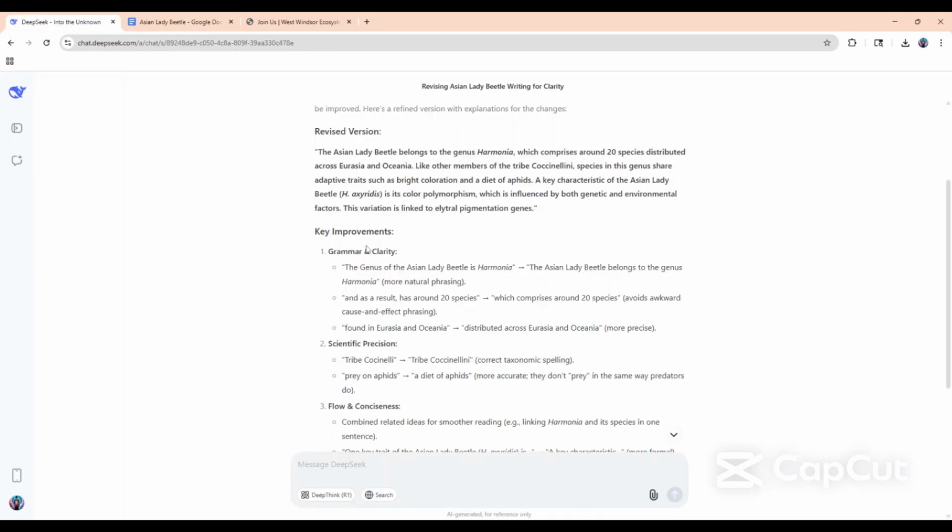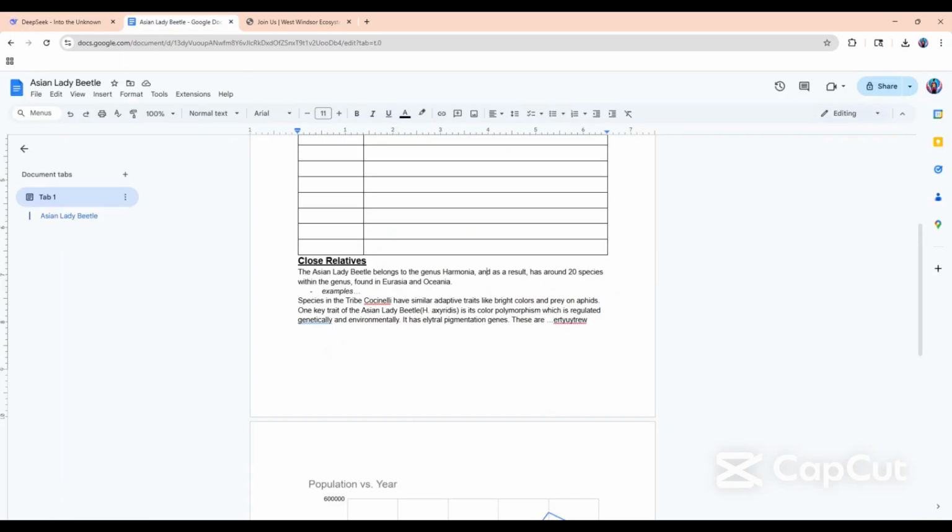So all these small corrections really elevate how good your article is and how it flows. It doesn't really change the information. It's just how well your writing is and how presentable it looks. So right here, we don't actually need a redundant part. So yeah, which comprises of around, and now that's got way more professional language used. Nice.